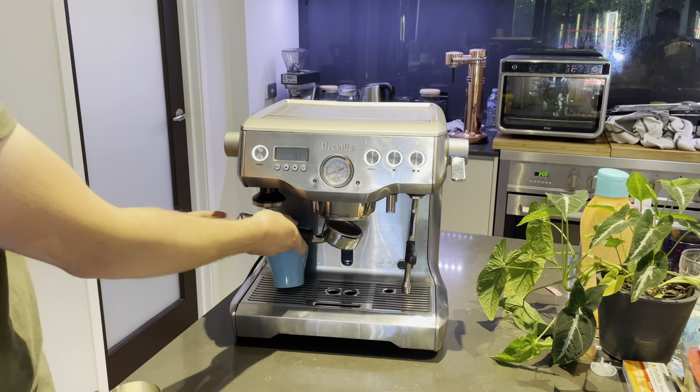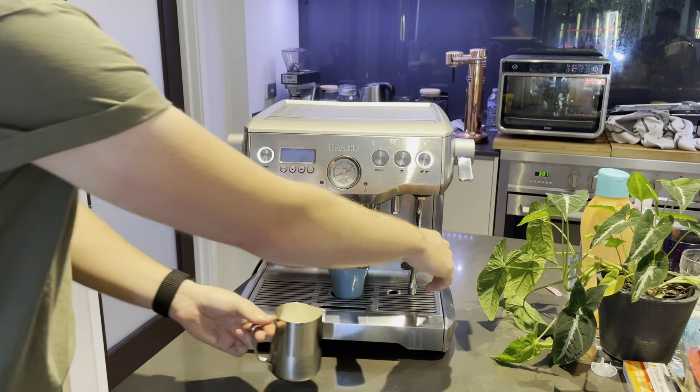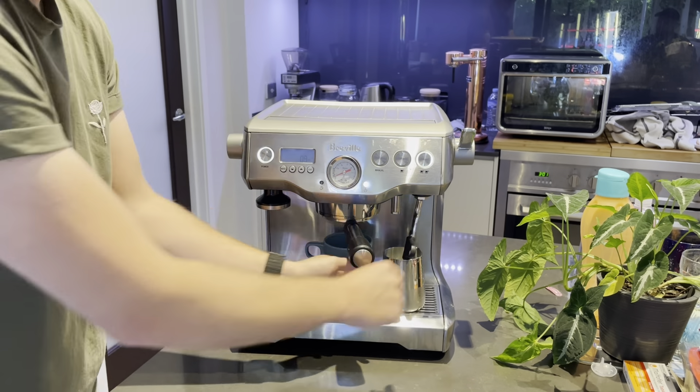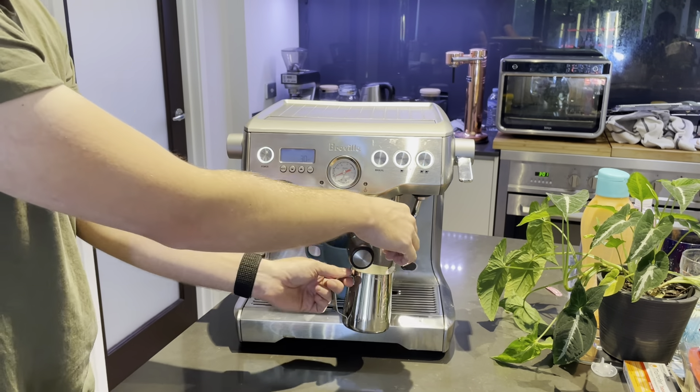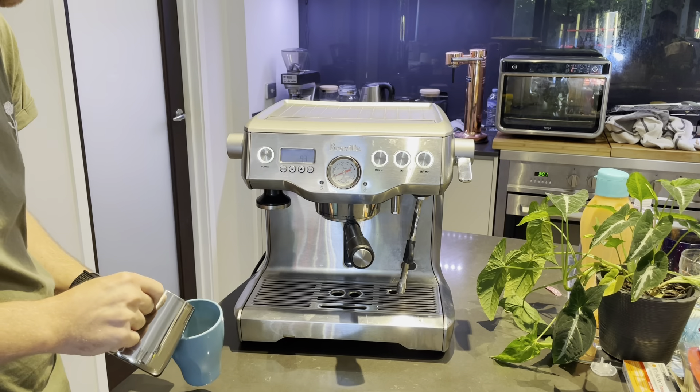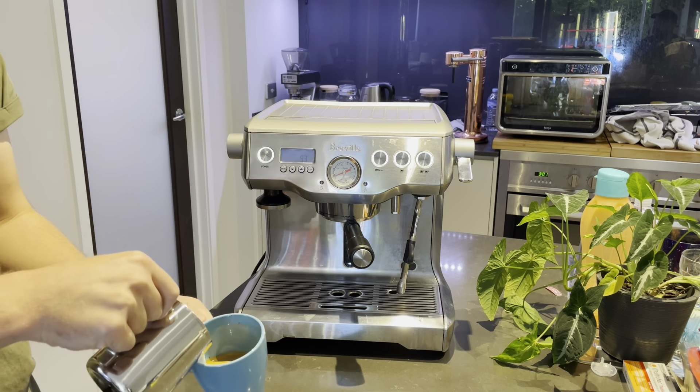I'm just making my morning coffee with this Bevel machine. The milk frother is on the right — it's super simple to use, just chuck it down. It's got a tamper on the left-hand side as well, which is really nice, and it's just magnetic — sticks right there. It doesn't take long at all; that was pretty much real time. Mix the milk, chuck it in, and we're good to go.